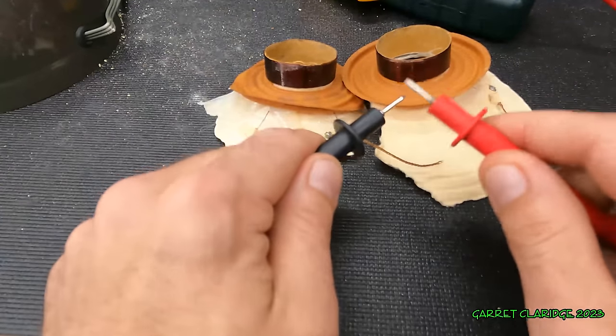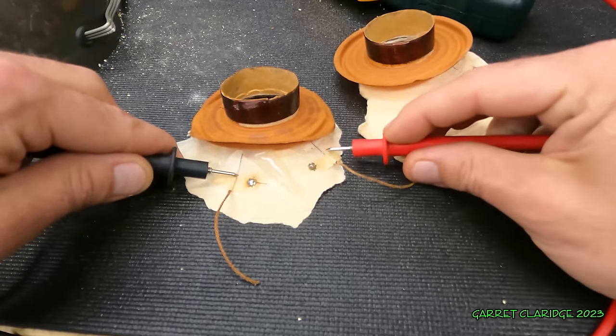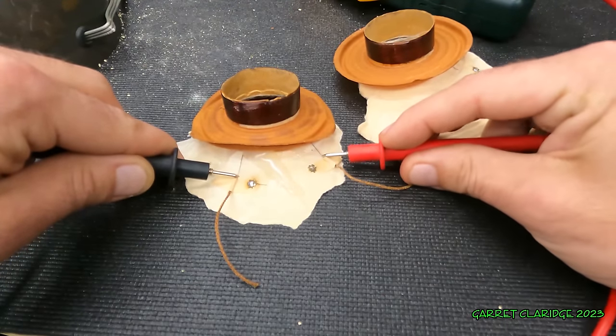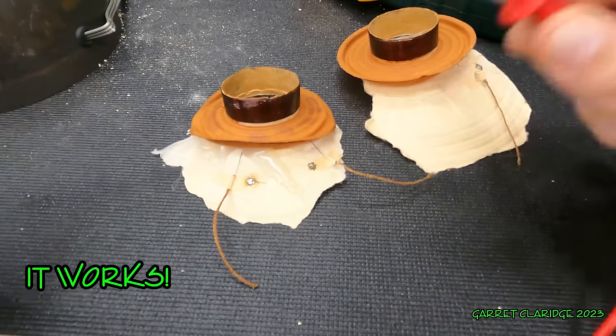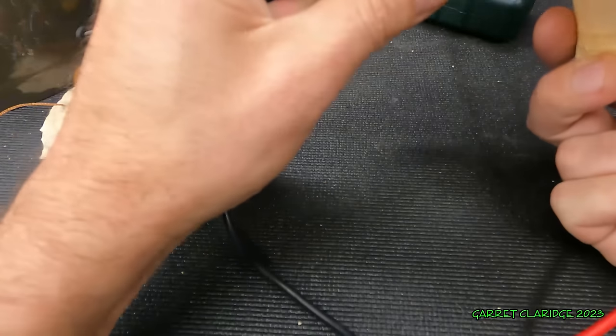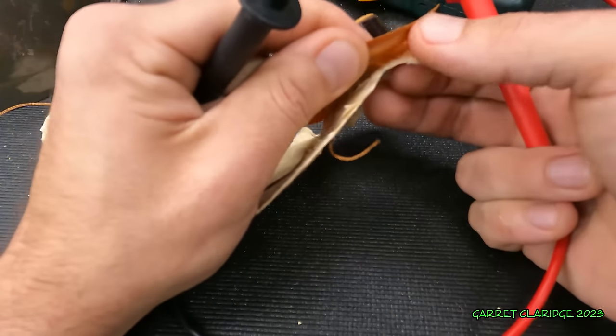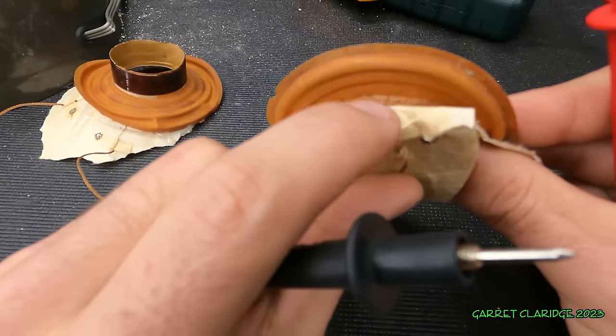Continuity test. Oh, no way. Wow. That's actually still working. I wonder what happened. And this one, I can actually see where it broke. This one was definitely a mechanical failure.